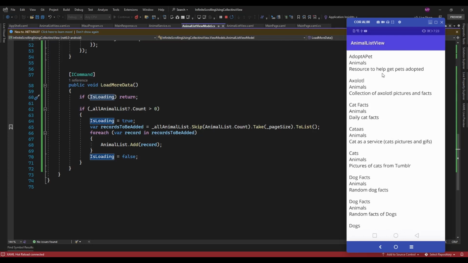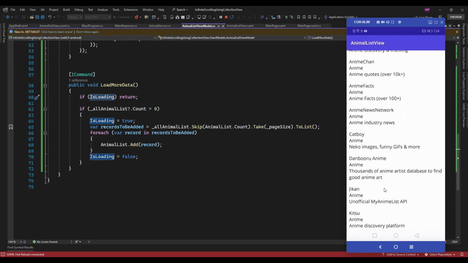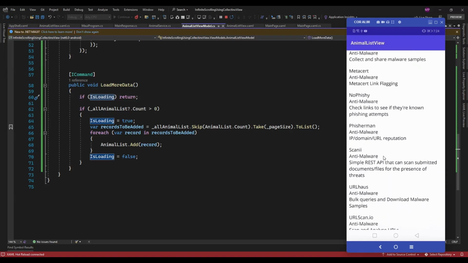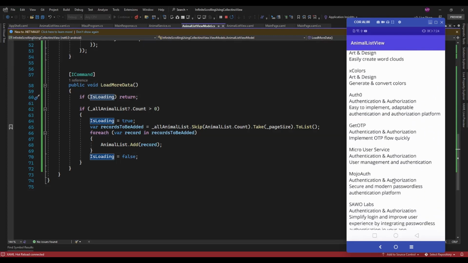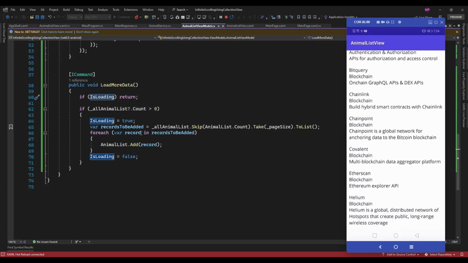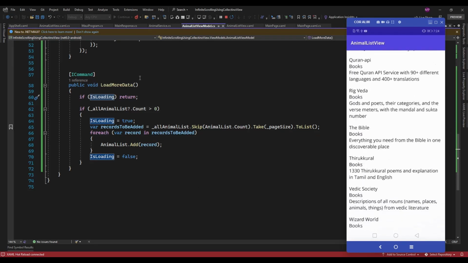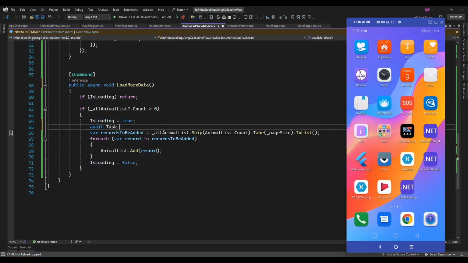Okay, so now it's displaying data. Now let's see. It's loading more data, but we cannot see the loader effect because it's loading too fast. So let me add a delay here so we can see whether data is loading or not. I'm just going to add a task delay for 1 second. I'm using this only for the loading effect.